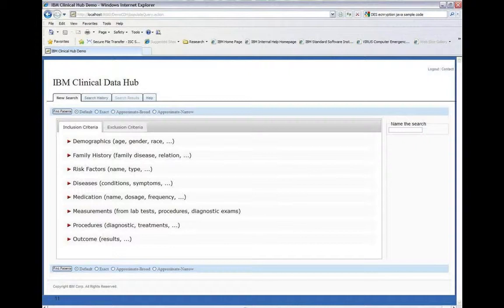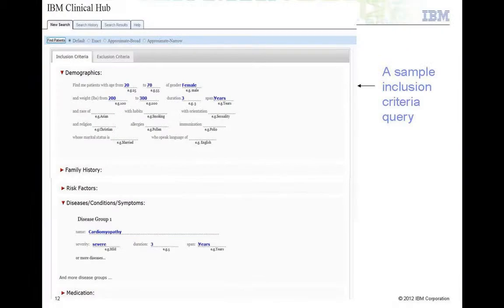And so this is a screenshot of the UI that we use for the Clinical Hub, and you can see it's got two tabs at the top to talk about inclusion and exclusion criteria, and then these little twisty drop downs where you can actually start to enter information. So if I twist down the demographics, for example, it uses a Mad Lib type approach, a way of entering information that I want for demographics, family history. And the two here that we have done are demographic information and a disease condition, cardiomyopathy, that we're looking for.